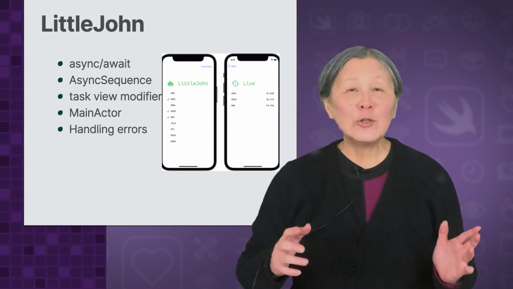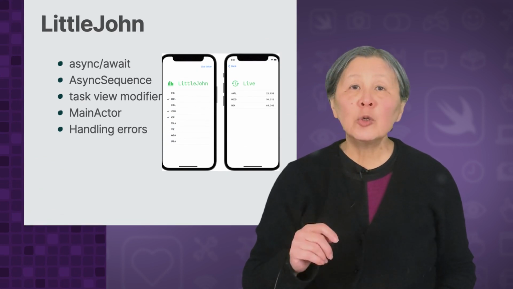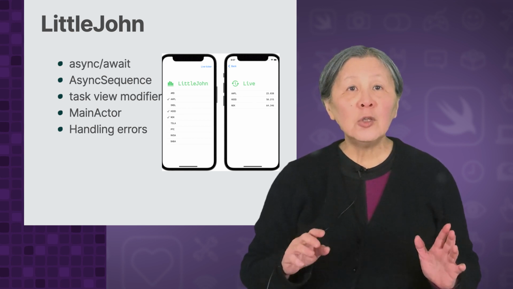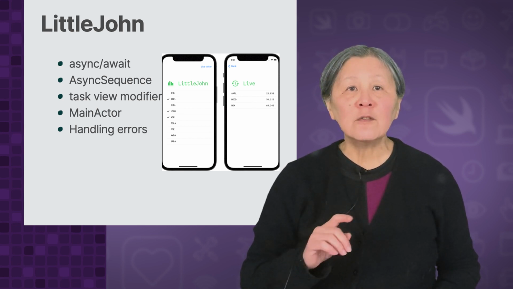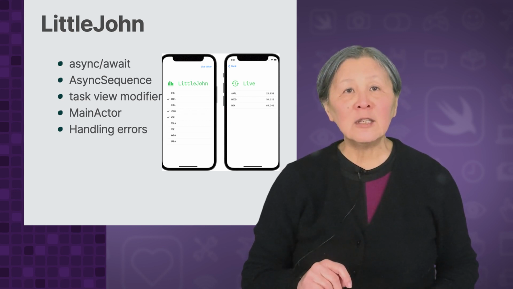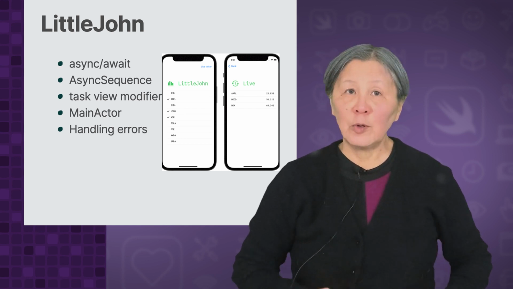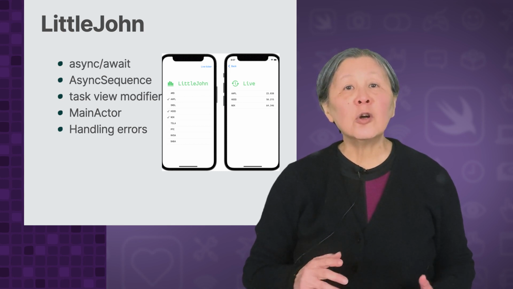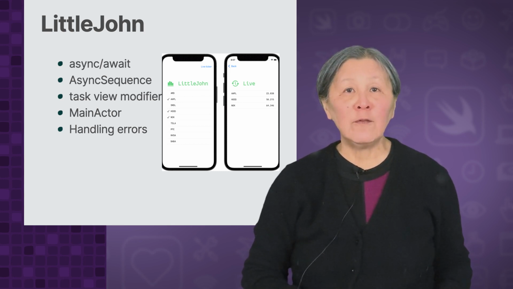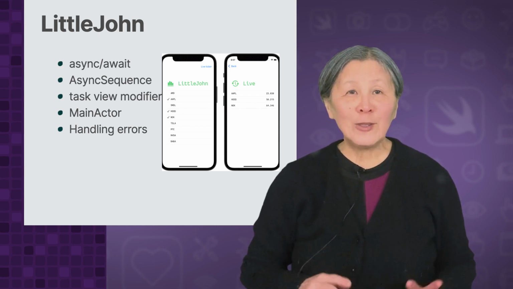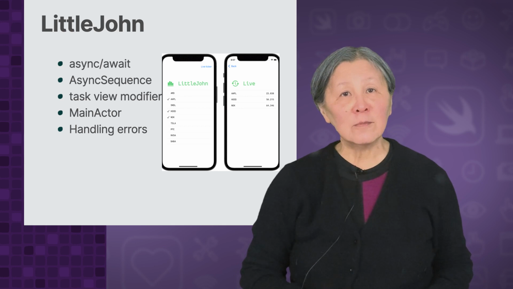You finished part 1 of this course. Great work! To build your first asynchronous app, you took a quick look at some of the main features of Swift concurrency. Using async await, you fetched a list of stock symbols from the course server. And then you got a never-ending async sequence of price updates for the stock prices. You learned how to use the task view modifier to call an asynchronous method from a SwiftUI view and how to run your view updates on the main thread with main actor. You even got some practice with handling errors.